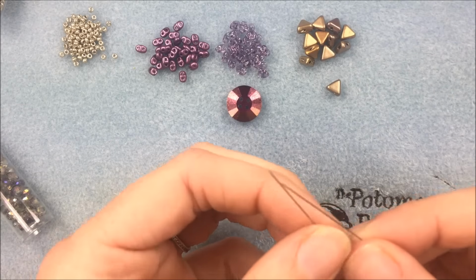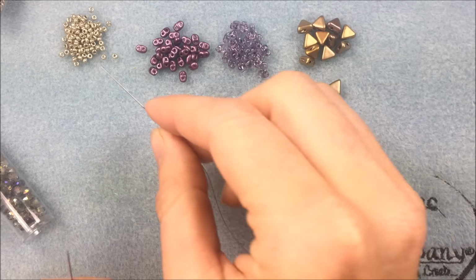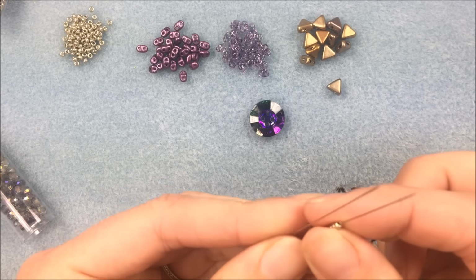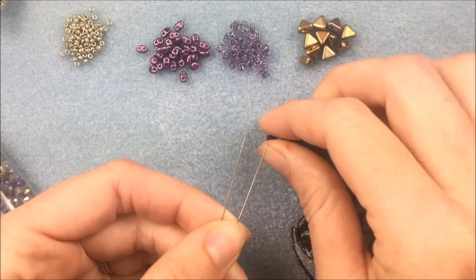So to get started, we are going to put our faceted button on. To do that, I'm going to add 3 of my Duracoat galvanized light pewter beads, and I added 3 of those on my right hand needle.